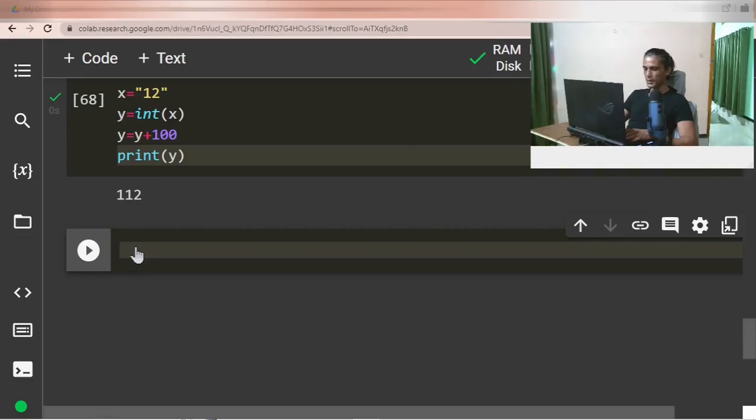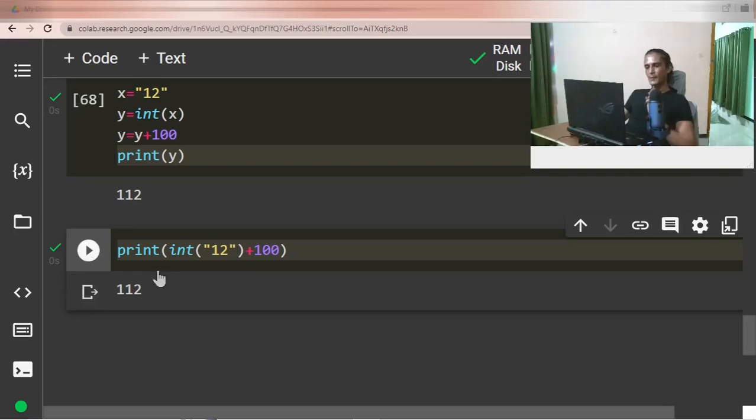First you convert the string 12 to a number, and along with that you add 100, and you don't even have to store it in y. You can directly write print, and all this will give you the same output. But this is for beginners.